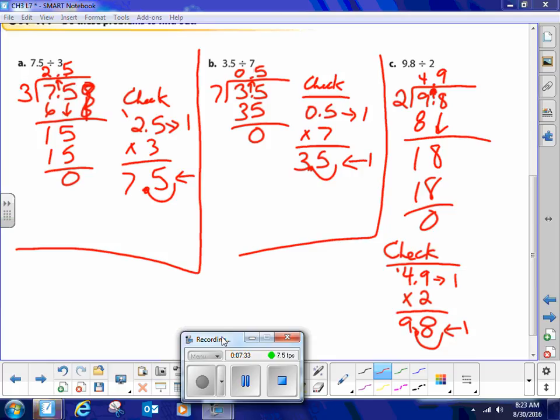Gee whiz, I can't get my stuff straight. We come up with the dividend, right? That's all we're looking for. Whenever we check, we're trying to come up with the dividend. And just as a quick reminder, this is the divisor. This is the dividend. And this is the quotient. Okay? All right. Moving on.